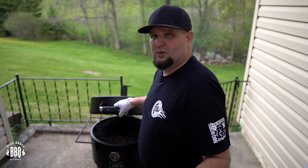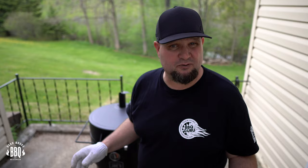We're gonna close up the lid and just let this charcoal burn out. But if you have other things to grill, go ahead and throw it on because you got plenty of charcoal in there for sure. You can do 2 batches, maybe even 3. But we're gonna give these chicken breasts just a few minutes to rest, and then we'll see you back in during the taste test.